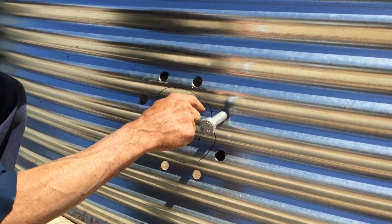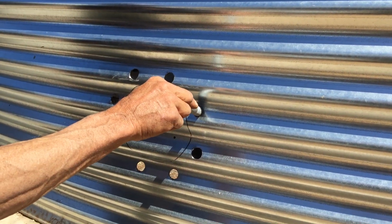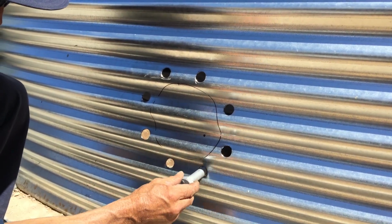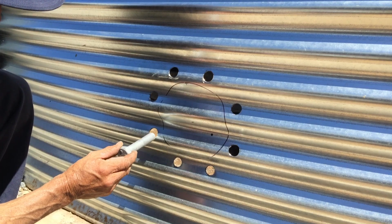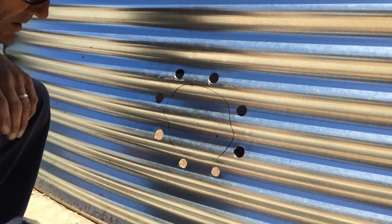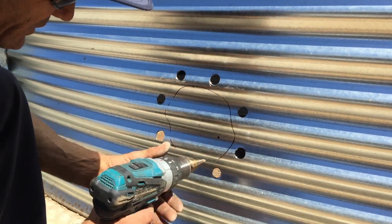So if you drill downwards, your bolt will end up like that. So you've got to make sure you're drilling square, and then your bolt should sit out 90 degrees to your tank, okay? You don't want to drill this too big. So now that we've got that, I'm just going to drill this one out.